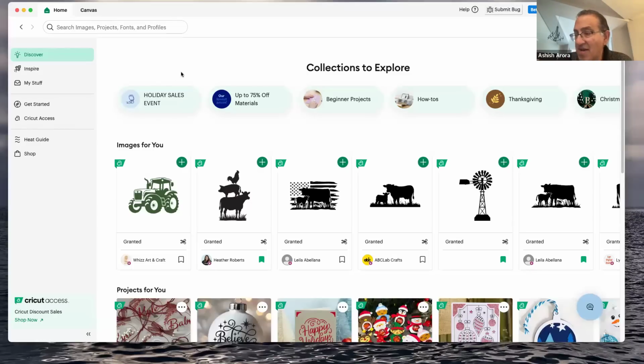Let me just add one metric. We've talked about this, but our teams have made it so incredibly easy for people to get set up, whether it's a second machine or first-time users who are going to buy machines. We track ourselves by how many people were able to set up their machine and Bluetooth in 5 minutes or less. And that number has jumped dramatically, which just speaks to the way our teams have designed the user experience so that people can just get up and running quickly to get to their creativity. So we're really excited about that.